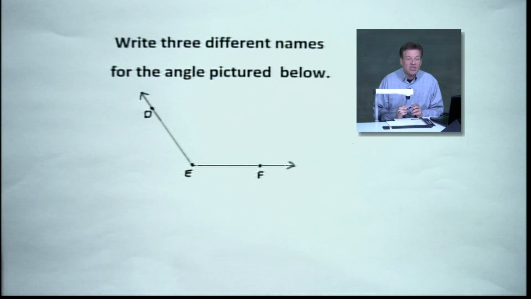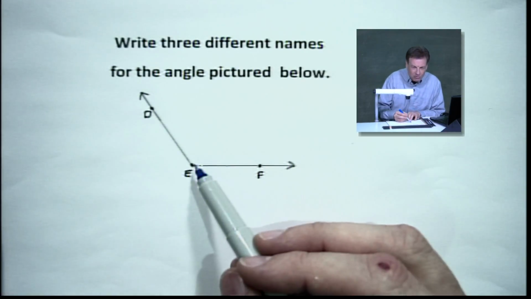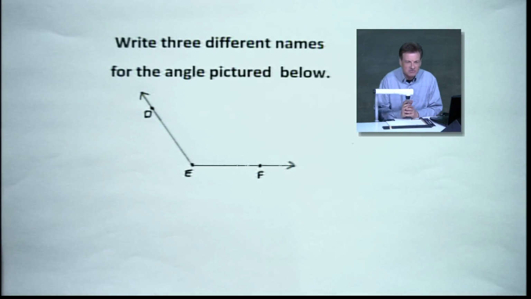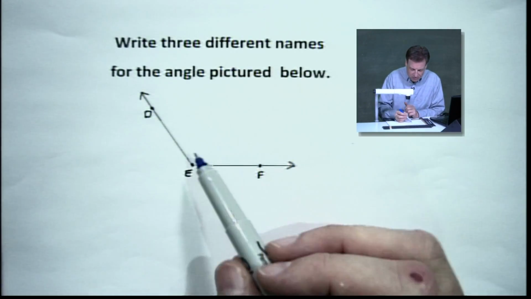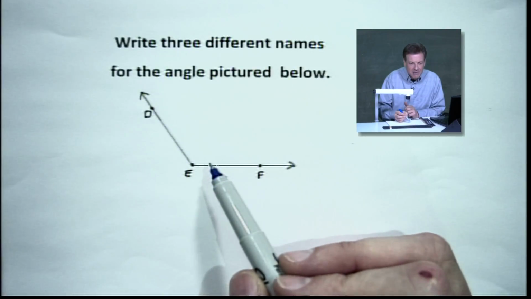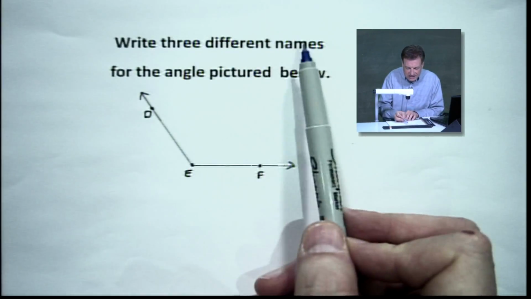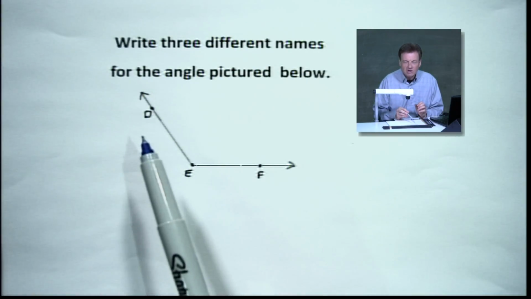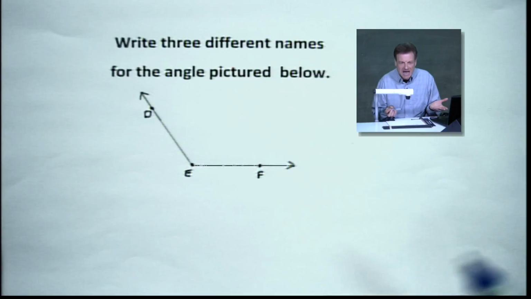First of all, I've been using the word angle, and most of you probably already know what an angle looks like. This could be one, it could be short, smaller, it could be larger, it could be all sorts of different sizes here. This one would be what we would call an obtuse angle. But notice it says write 3 different names for the angle pictured below. Now, many times, I know my students are bad about this, and I know a lot of adults out there aren't really sure, well, what do you do? You got 3 letters here. How do we name this thing?